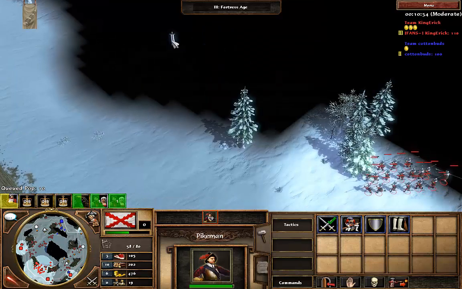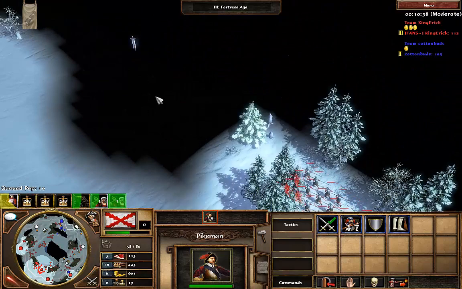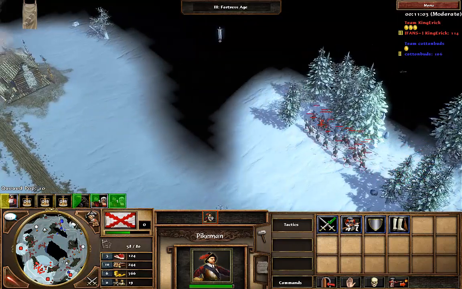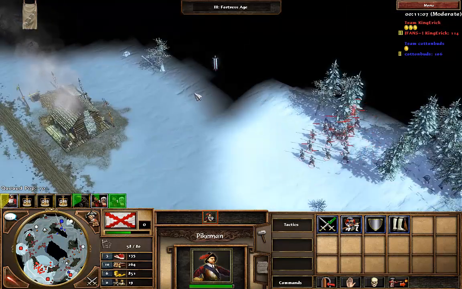Unfortunately, I start to send my pikemen though around the back of his town. I want to hopefully be able to raid anything on the peripheral edges or on the outside. I guess the sides is technically the definition of peripheral. I want to be able to raid anything I can around and about.